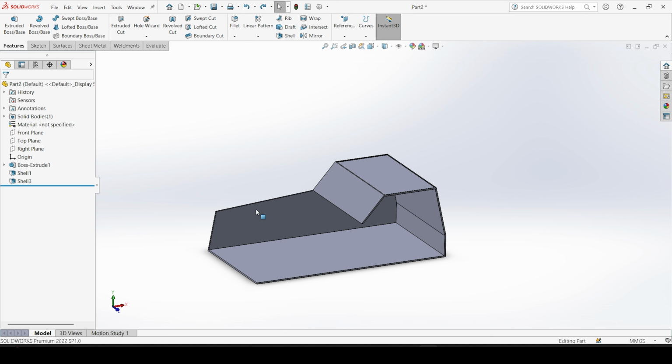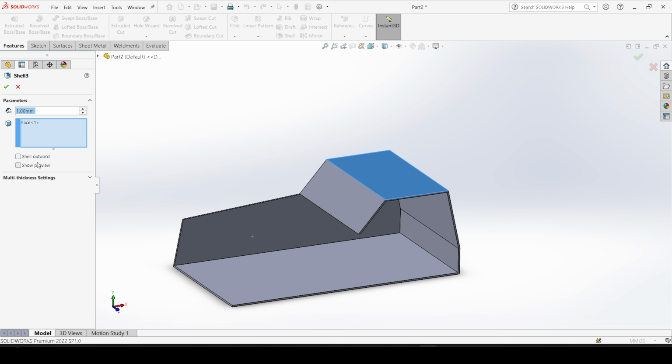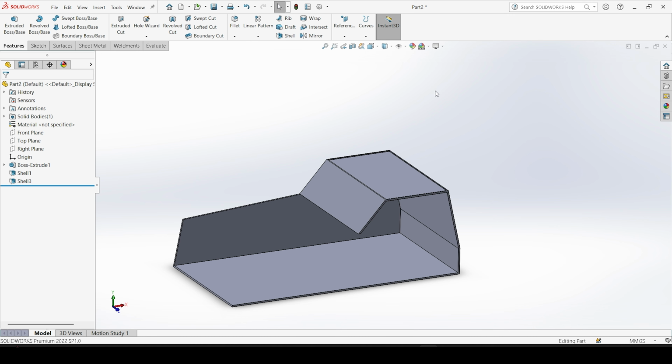Understand this. That means the first shell has 2 mm, and if you want to create a shell again on the same object, you need to enter less than the first thickness. That's it. The shell option has been completed right now.